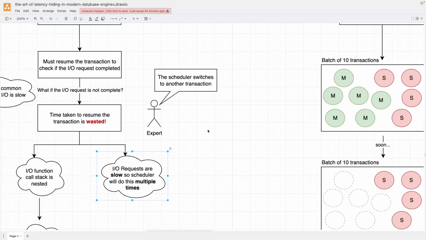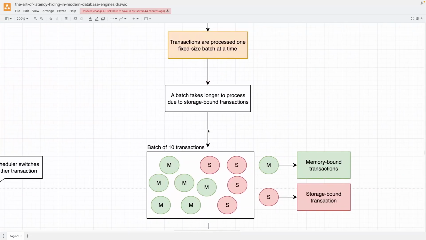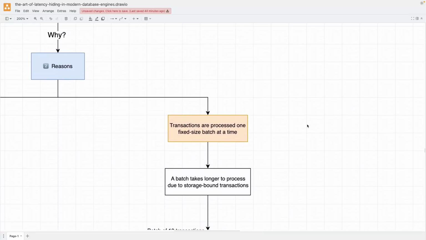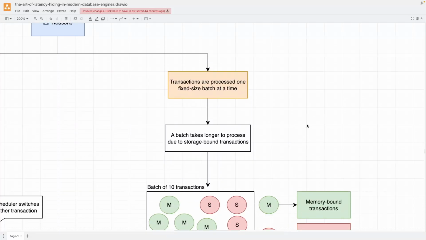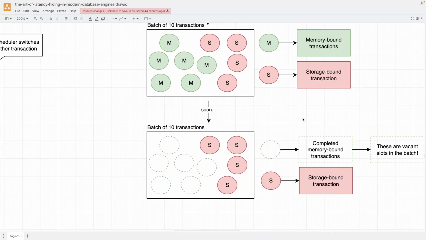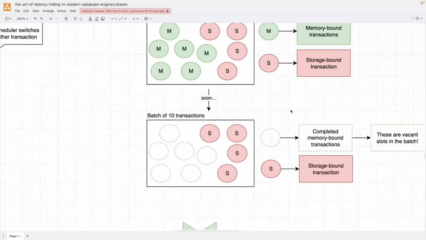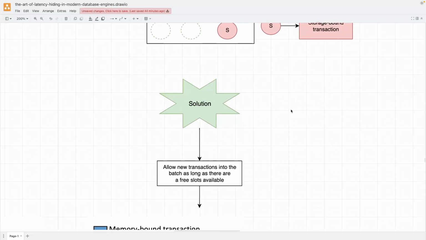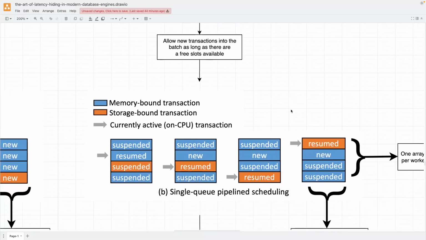But what the authors suggest is that let's not do this, right? Let's keep taking transactions as slots get free. So as a slot gets free, keep filling in the transaction to take its place. That's a good idea because that way, if a batch size is say 20, it will always be at 20. There will always be 20 transactions for the CPU to work on. Sounds good, right? Sounds like a perfect solution. The CPU is kept busy, the batch is always kept full, there's never a free slot. However, there's a bit of fine tuning that has to be done here.